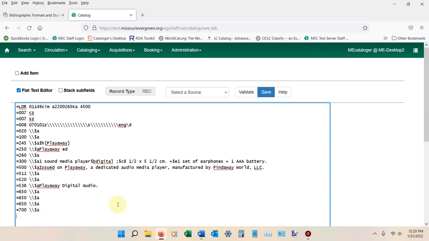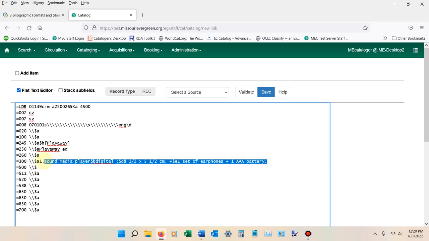So I'm going to go ahead and delete what I'm not going to use. I will be using a 538 tag, and I will be putting in a 500, and I'll be putting in a 300 tag. I'm going to get rid of both of these 250s, or at least the information in there.